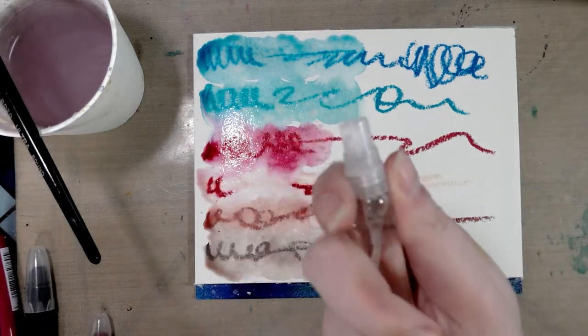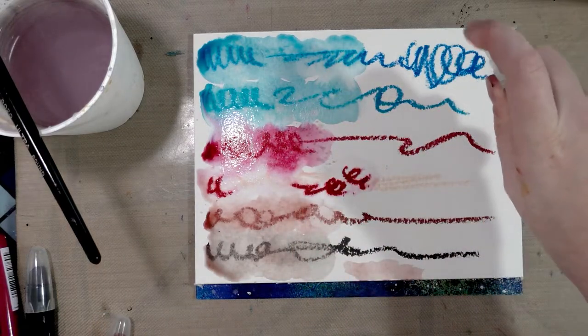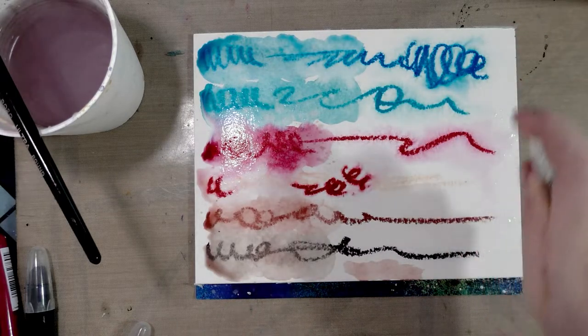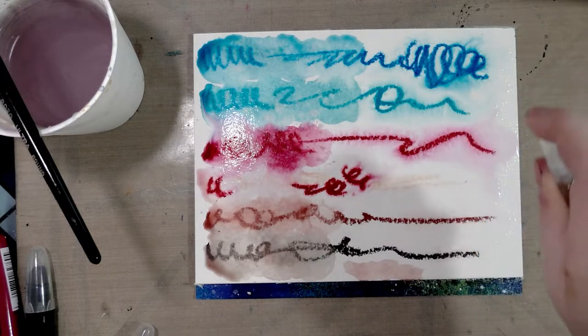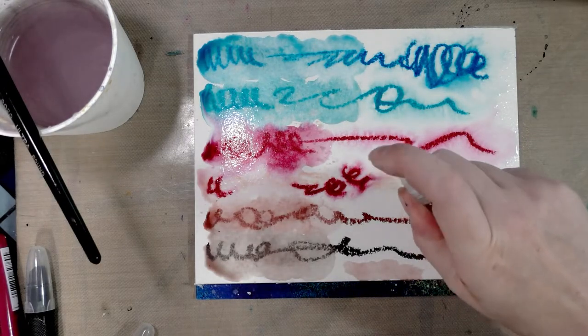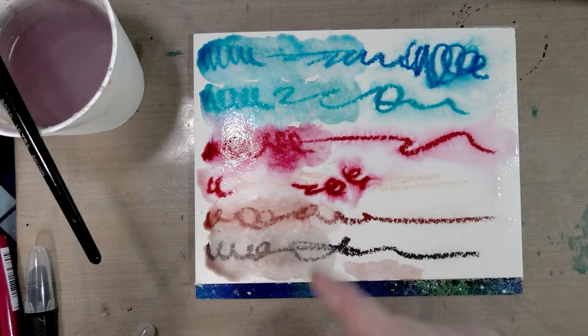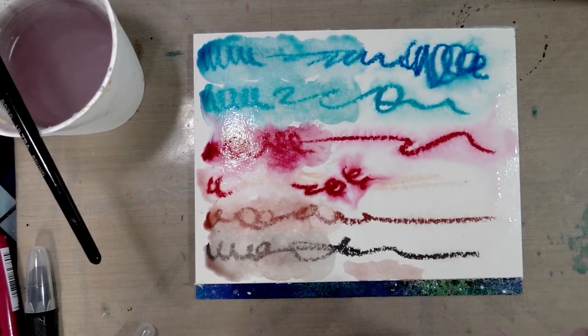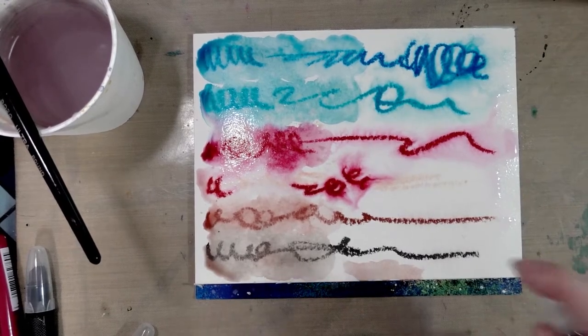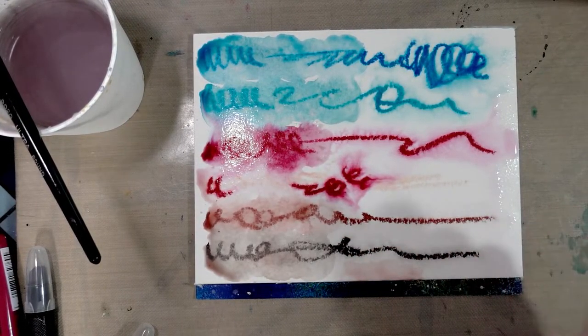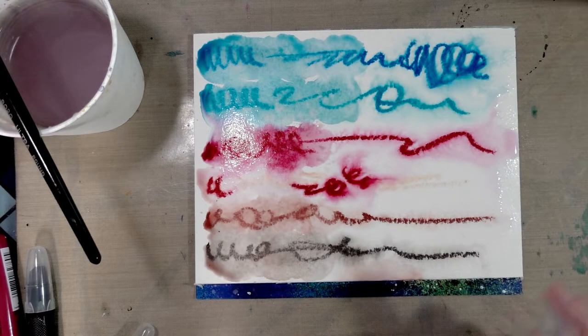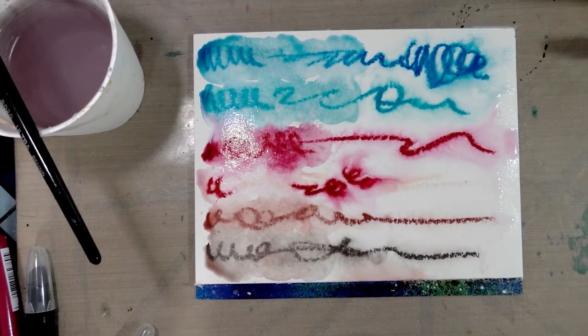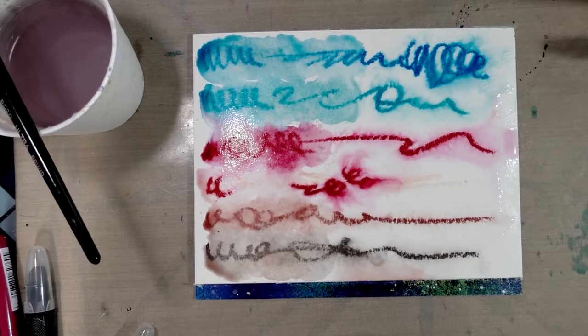Then we're going to use a little spritzer of water just to see how much they activate, because this could be useful for some fun card making techniques or even something a little more abstract in your watercolor backgrounds. Wet into wet you get a lot more movement. When we applied the color into a pool of water and then spritz it we're getting more color movement, but pomegranate is also one of those colors that was pretty reactive unlike all of our other colors. Unfortunately not a whole lot of movement, some kind of cool effects, but these would not be my highest rated watercolor crayons.